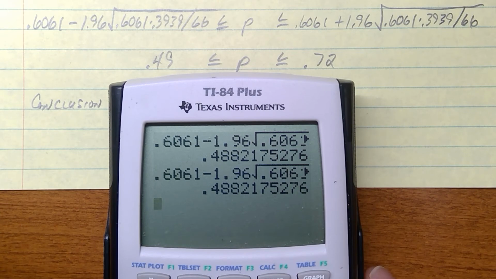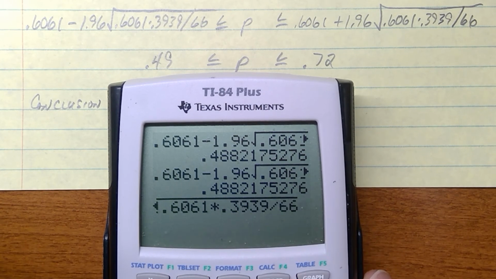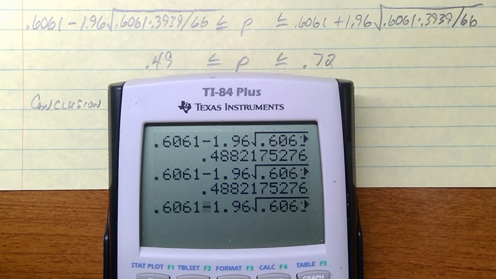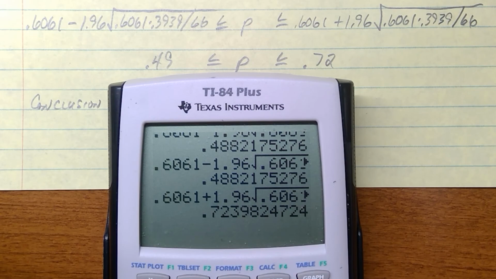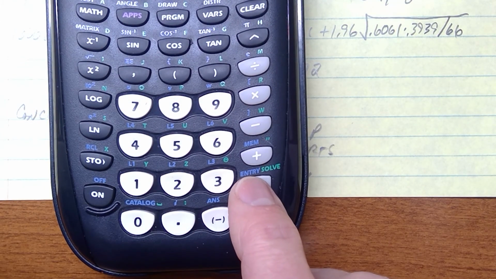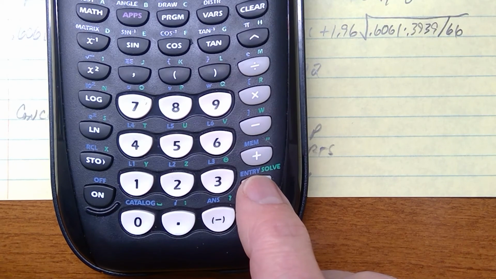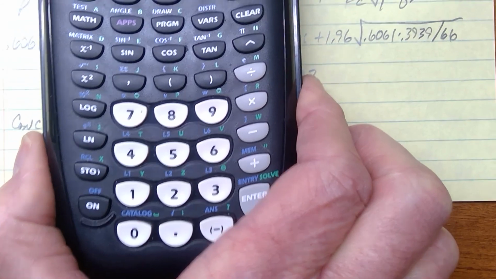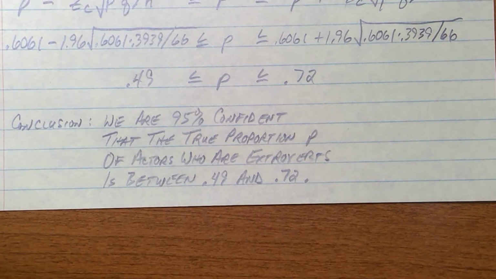That's my lower boundary. Now, you don't have to type it all in again. On the graphing calculator, on the 84, you just arrow back up and hit enter, and then just go over and change the minus to a plus like this. I'm just going to change that to a plus, hit enter, and there's my 0.72 over here. You guys on the 83s can do the same thing with what's called entry on your calculators, and it's in yellow. You can do second function entry, and it will pull up the last entry, and you can edit it without typing the whole thing in over again.